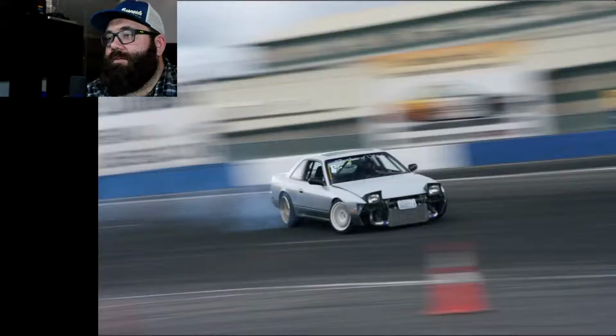Another SR car. This is J.R. Miller. I think he's bringing this car back. Somebody told me he was rebuilding it. He went off to basic training, I think, and then hasn't been out in a couple of years, but I think he had another car he was drifting in the meantime, but he's bringing this one back, I hope. This one just reminds me of great times because he lost a rear window one day in a grassroots battle. So he was drifting and the rear window pressurized and just popped out of the car and scared the shit out of the person behind him. So that one will forever be ingrained in my head.